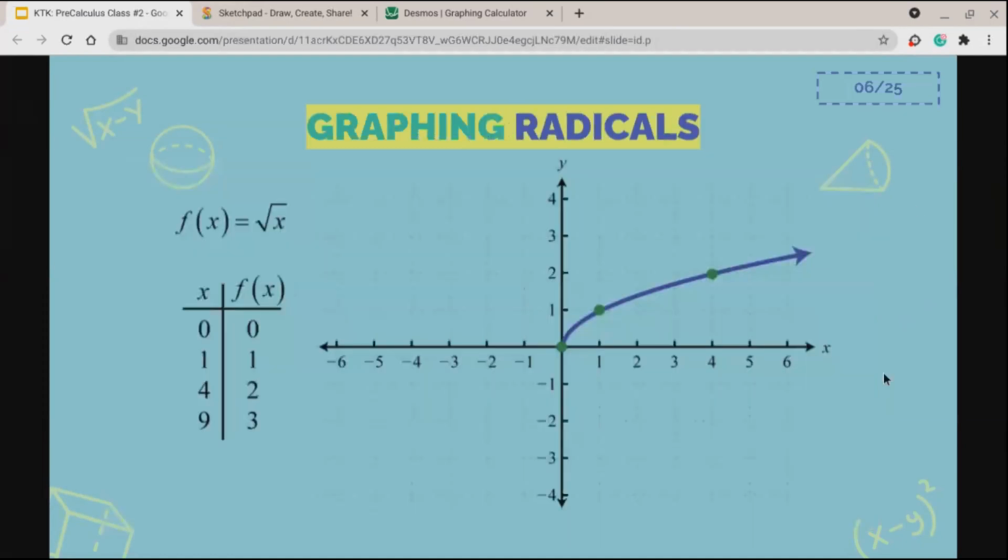shape altogether. Graphing radical functions. For graphing radical functions, what I find is the easiest way to graph a radical function is to make yourself a table, put in x values to the function, and then have a result of f of x values. So you see here, it's just a regular parent function, square root of x, the x values 0, 1, 4, and 9, and they just plugged it in and graphed it. So we're going to do some of that in just a second.